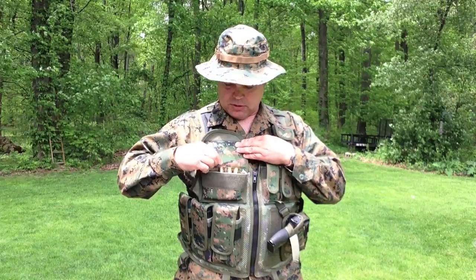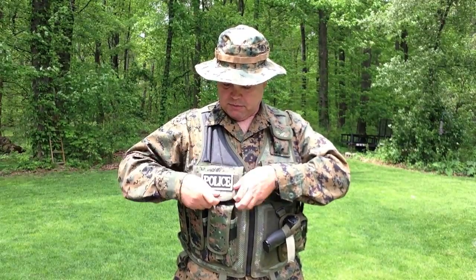The pouch on this side would be good for handcuffs or a small notepad. What I keep in here actually is shotgun ammunition. There's a Velcro strip on the front of this — I put the police patch on there. When you get these vests, they actually come with several cartridge loops across the front that you could use to carry spare ammunition, but I choose to keep the ammunition inside the pouch.